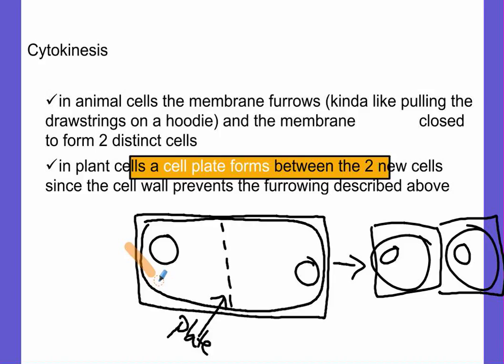Otherwise, plants do the exact same things that animal cells do. They still have prophase, metaphase, anaphase, telophase that you can identify. It's just their cytokinesis is a little bit different. They're going to build that cell plate right up and down the middle of the cell. Eventually, that new cell wall forms, and you have 2 distinct cells that are separate from each other. All right, so that's all we had to finish up.